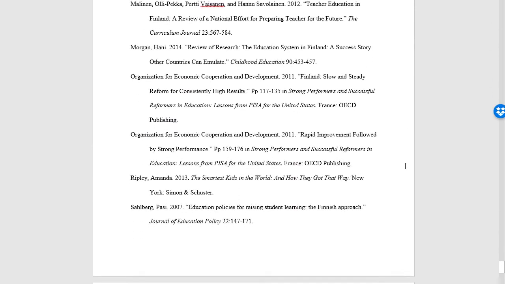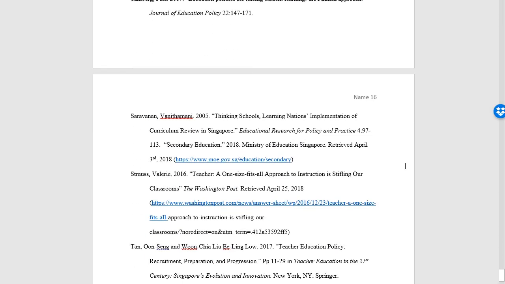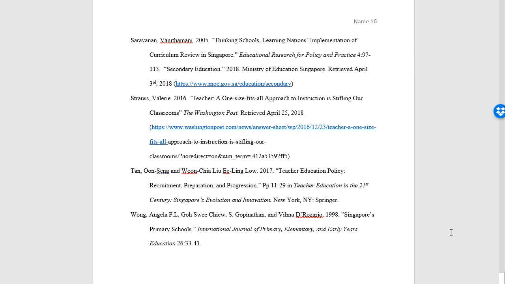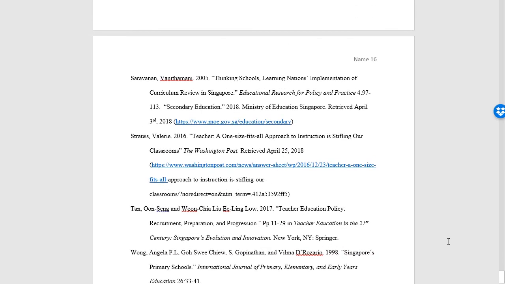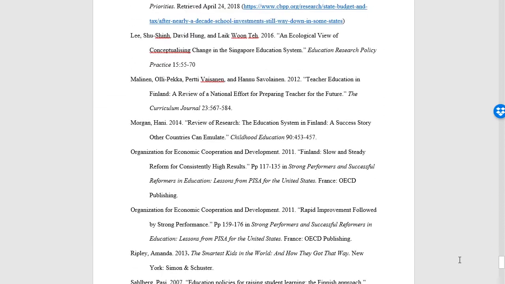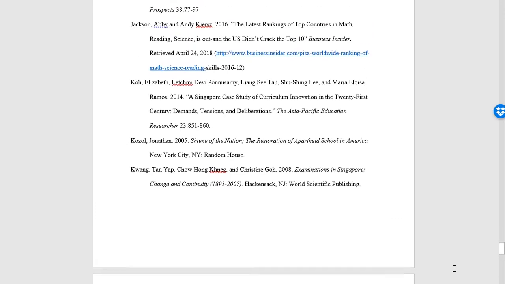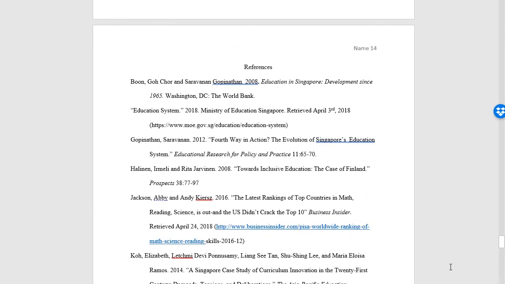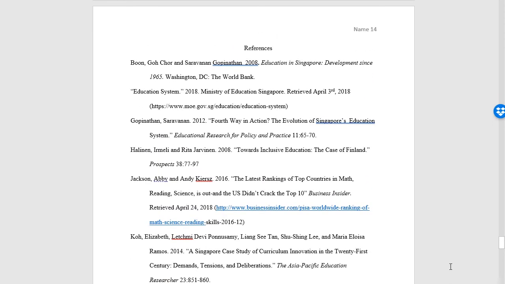The student did a lot of research by finding these academic sources for the most part, as well as some other kinds of sources. And he incorporated all of this into the paper to provide evidence to back up his claims. And so that's really what we're aiming for in the research paper process.